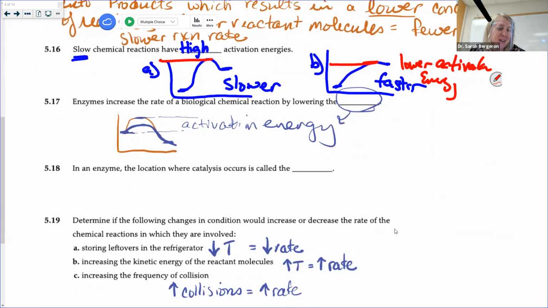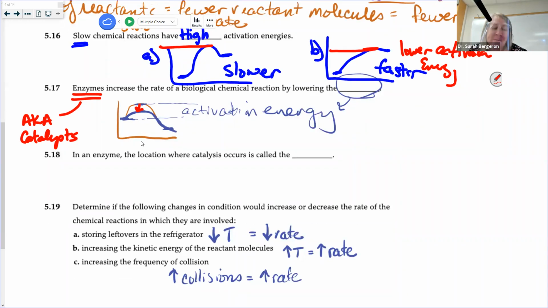Okay. All right. So enzymes, which are catalysts. Another word for enzymes, AKA catalysts. Enzymes function as catalysts, so they're basically used interchangeably. They increase the rate of a chemical reaction by lowering the activation energy. Here's another reaction, right? The orange one is uncatalyzed. The blue line is catalyzed. What happened to the activation energy? My activation energy went down, right? So it's going to increase the rate of our chemical reaction because we decrease the activation energy.